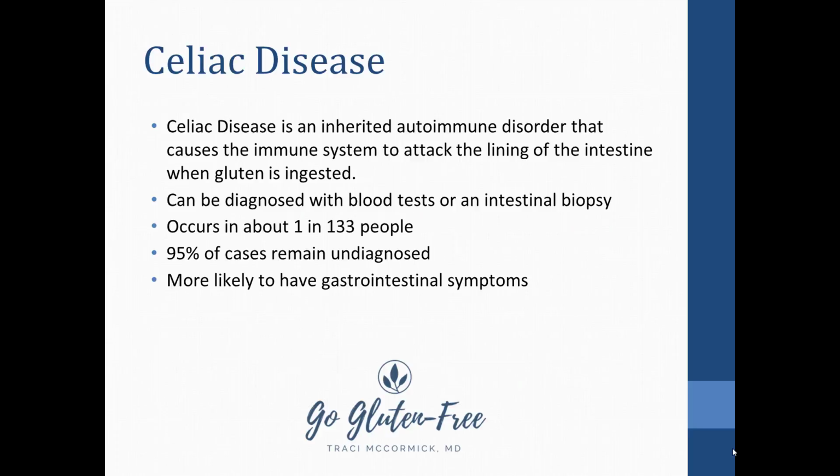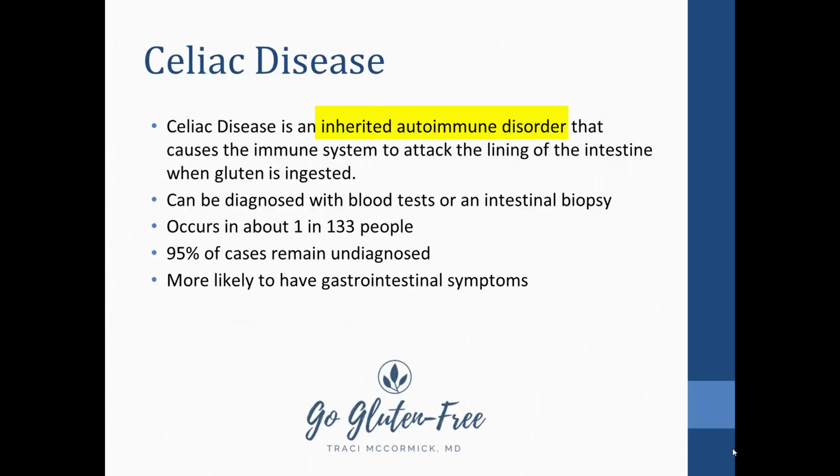Celiac disease is the first thing that we'll talk about. There are three terms that come up a lot when we talk about gluten sensitivity. One is celiac disease, one is gluten sensitivity or gluten intolerance, and then the other one is wheat allergy. And I just really wanted to define those three things for you so we can all make sure that we are on the same page in regards to what we're talking about.